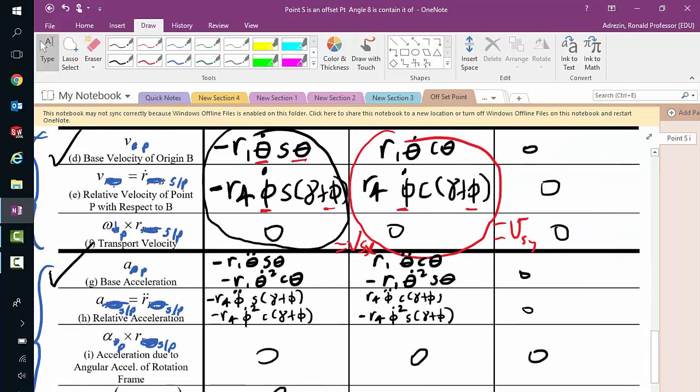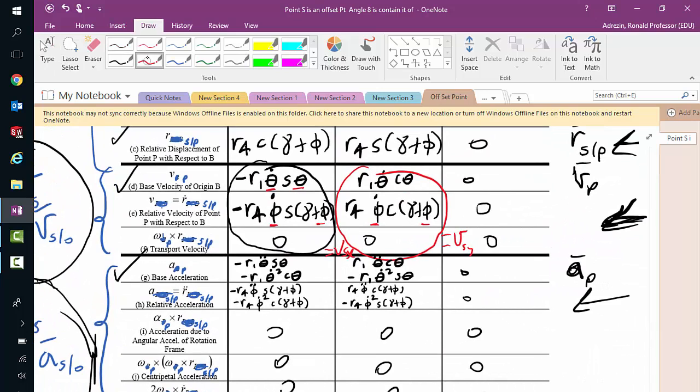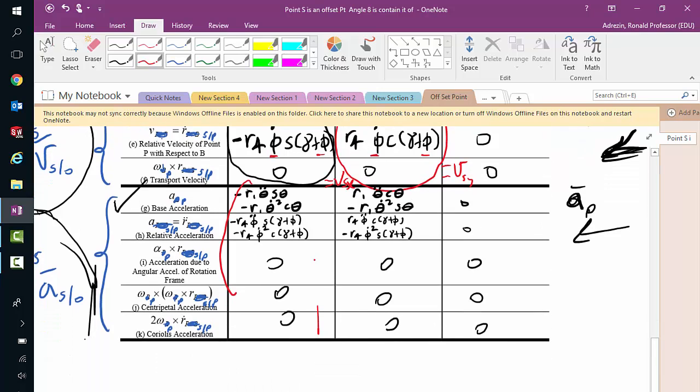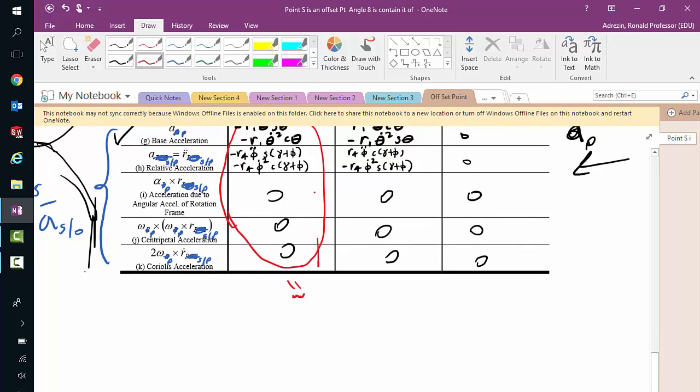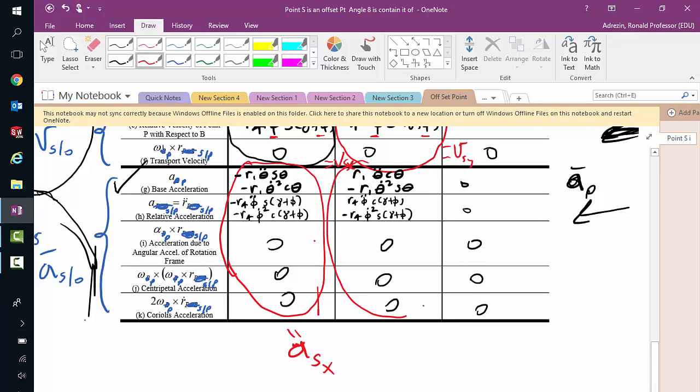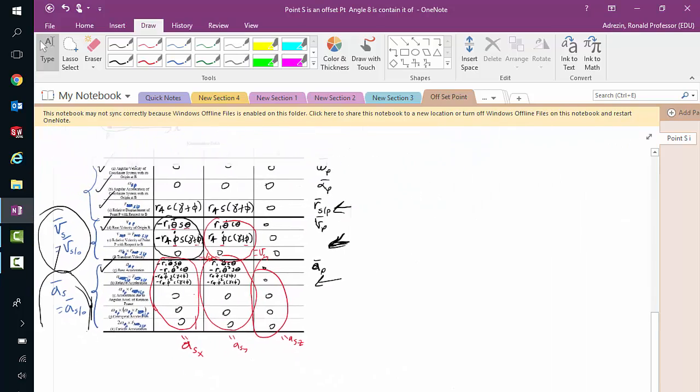And if I zoom out a little bit here, all these terms, and most of them are 0, but all these terms, that's equal to my acceleration s in the x direction. All of these are my a, s, y, and if I needed these, 0, but this is a, s, z. So what do we have? We have a velocity and acceleration at an offset point or point of interest. Let's see if we have enough information to solve it.